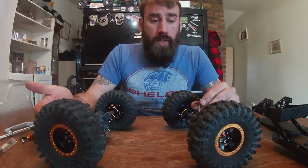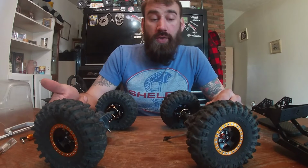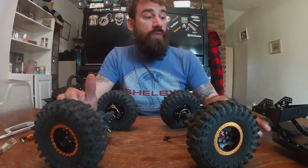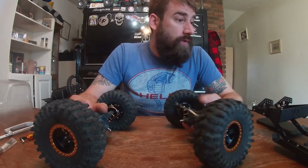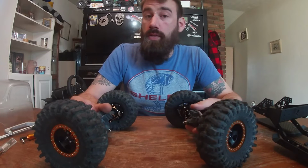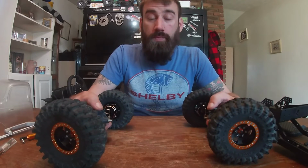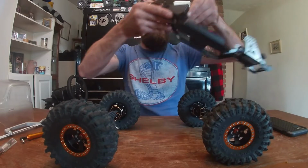Still waiting on, well, my Three Brothers RC stuff is coming in. So I've got the Kratos coming in for this. I'll be using that with the Mamba X. I still need to figure out how I'm going to put that on. Waiting for my Hardcore RC links to be delivered or shipped. As we know, they do make those to order, which is what I love about them. They are the stainless steel kit, so there's even more weight down low.